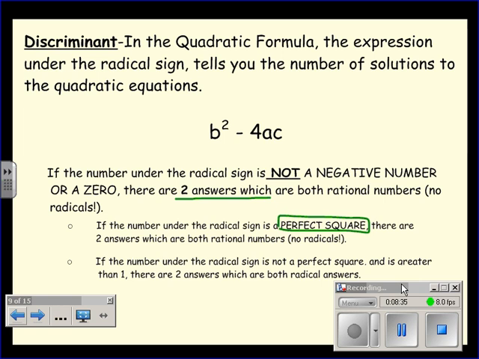then we're going to have no solution. And actually, these notes are just a little wrong because it says both are rational numbers, no radical. But this portion right here should not be on there because that's not true. If the number under the radical is not a perfect square, then you are going to have a radical answer. And that means you'll have a radical in your answer. So perfect square would mean you can eliminate your radical, so you would have no radical at all. And if you don't have a perfect square, that means you'll have a radical in your answer.